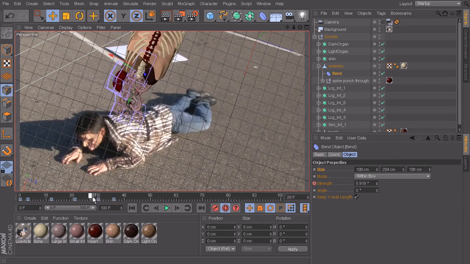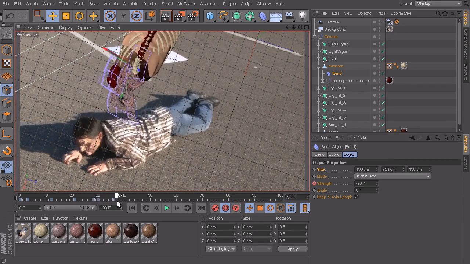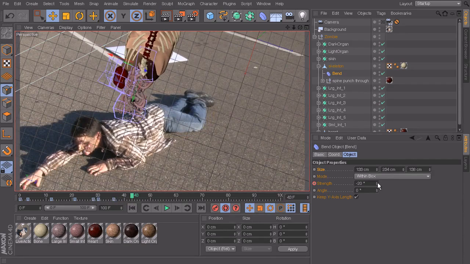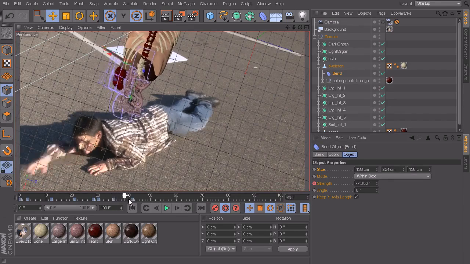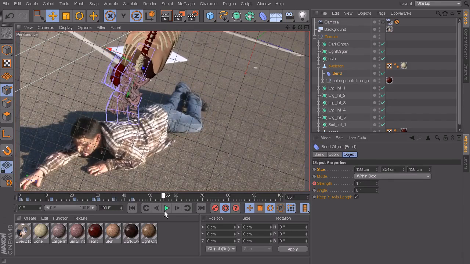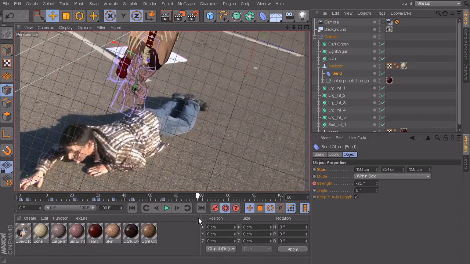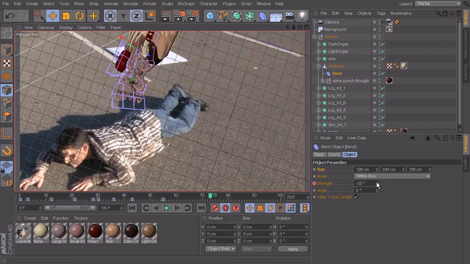So you see how it kind of snaps and then gets a little deeper. And then right about here, he's straightened back out again. So we can get that closer to a 0. And then here, we'll go a little bit into this area here, a little bit into the negative. So it'll go the opposite way that he's moving. And then here, we'll go positive again.